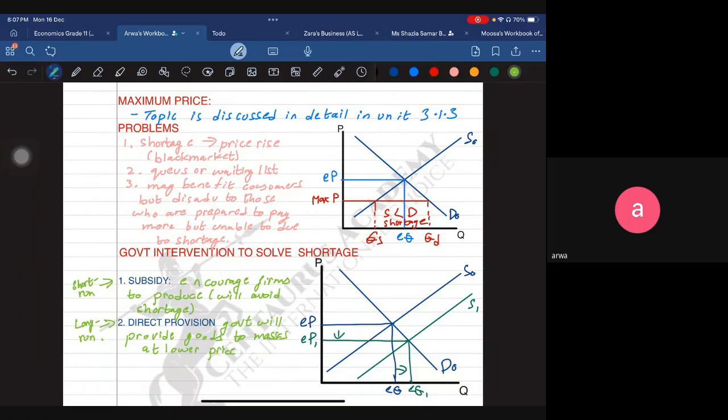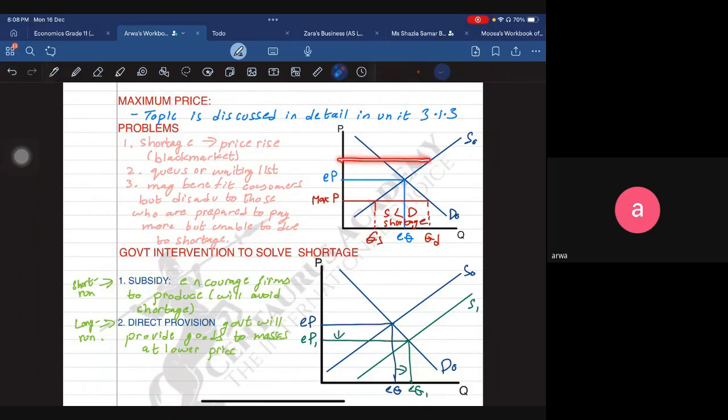And you got the idea here that whenever the government comes up with a policy, it's not just the passing of the order that a maximum price or a minimum price needs to be applied. Do you think the producers are going to follow that? No, they are not going to follow that. And it's not only about the maximum price, it's also about the minimum price.